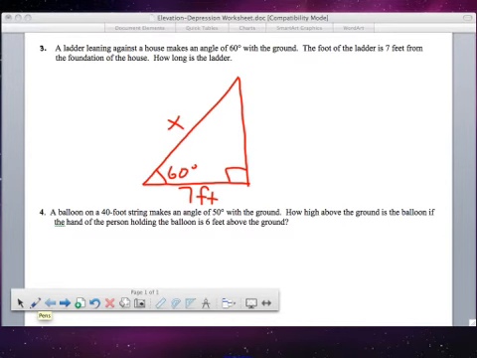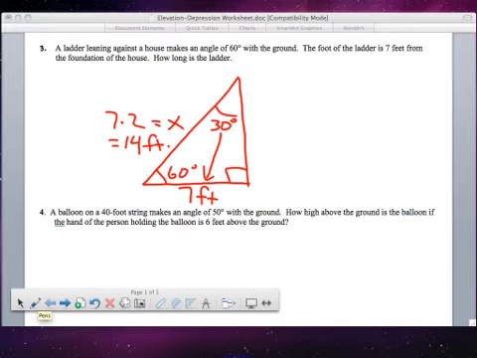So there's a couple ways you can do this problem. You could recognize that, hey, this is a 30, 60, 90. And since that's my shortest side, to go from short side to hypotenuse, multiply by 2. So I know that x right now has to be 14 feet. If you know that relationship, you're done. However, I feel like most of you probably will not remember that relationship down the road.